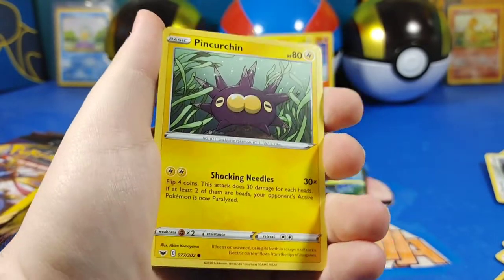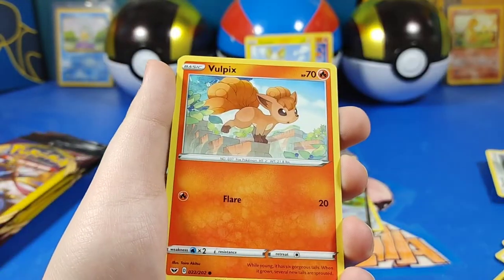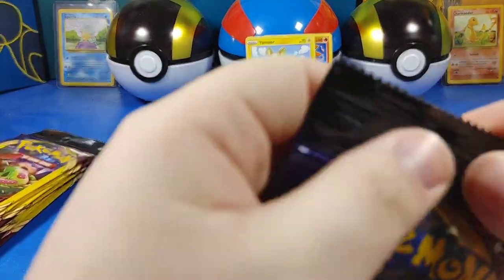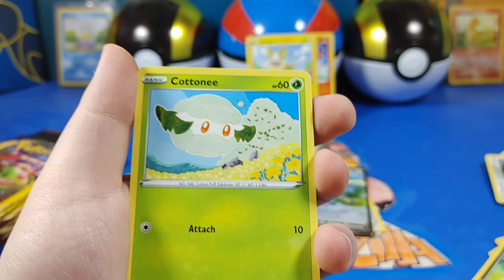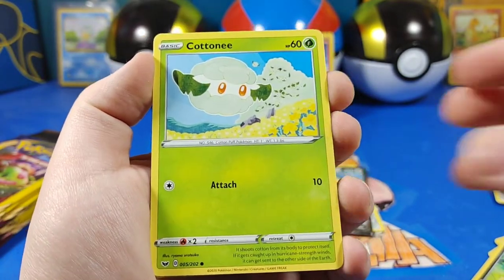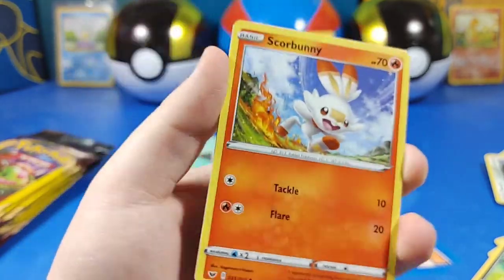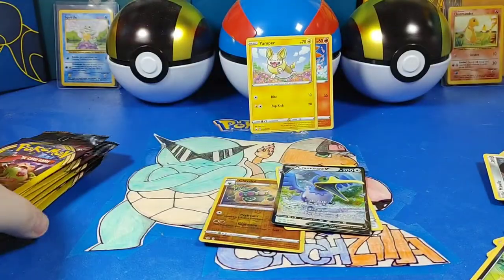We have Pincurchin, Vulpix, and Brickball. Man, come on now, get this. Come on now. Oh, I had a hold of it. All right, here we go. Yay! We got it. All right, we have Katane. What did I say? Scorbunny. And water energy. I told you.